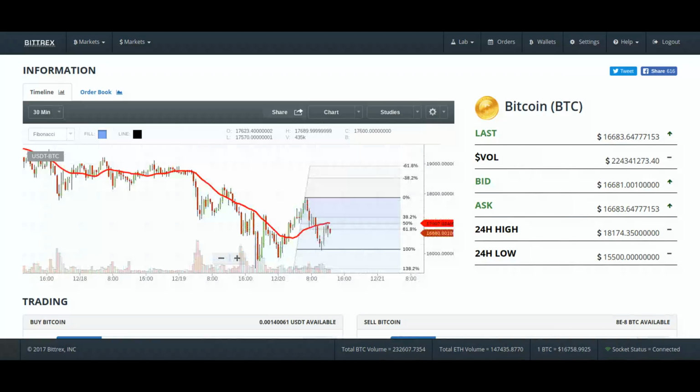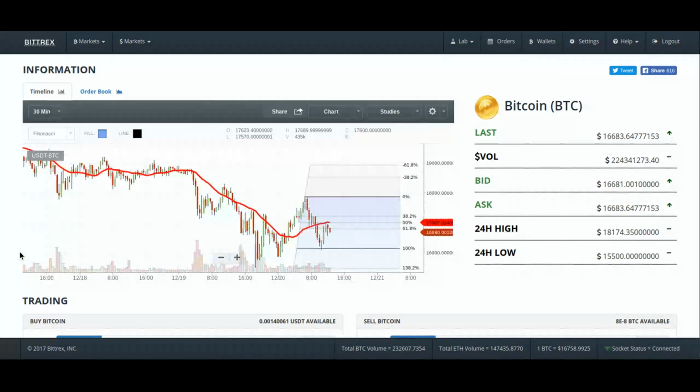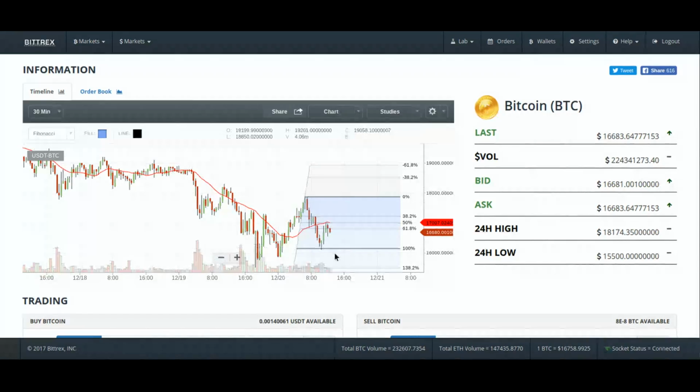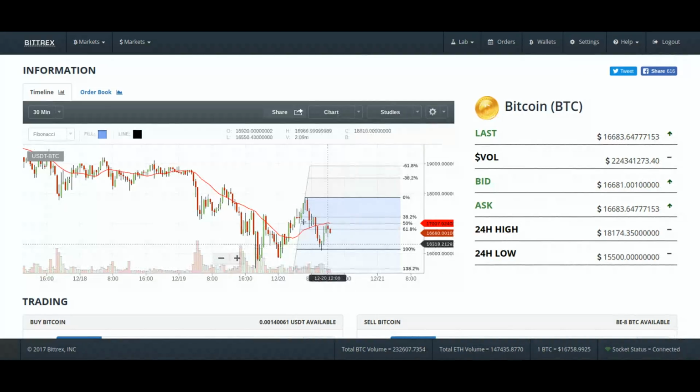So, yeah, this is good. You can almost damn near see where you would want to put a buy in if you're looking at this chart right here. As you can see, it's fluctuating between these two lines pretty much. If I wanted to get in a good buy position right now, it's trading at 16,600, right? I would honestly look at this last line right here, 16,300. I would place a buy order at 16,300.